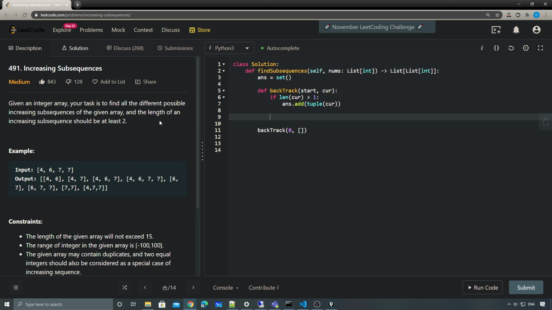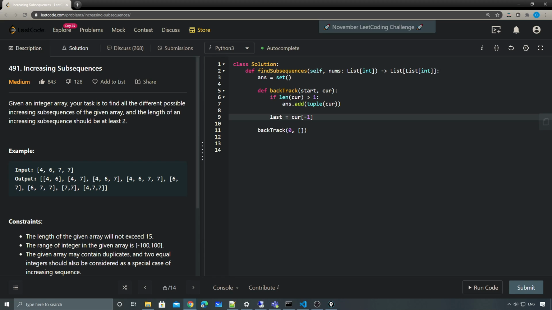Since it's looking for an increasing order, which means that from the start and with the previous current values, the new numbers we are adding to this current have to be either equal or greater than the last one. Basically, that's why I'm using current[-1].